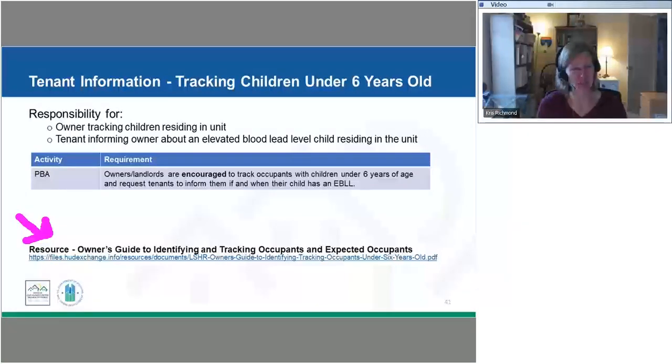links of different documents that we reference on these slides, and Les and I will say, oh, it's in the toolkit. So we did unveil a toolkit on Lead Safe Housing Rule a number of months ago now, and we have one for Subpart H, we have one for elevated blood level children. So if you need sample forms, you can go to that toolkit on the HUD Exchange and download the sample form. You can customize that form to make it work for your program, but there are sample forms available to you, and one of these is trying to keep track of the children under 6 residing in your project-based assistance units. And so here's one resource that we have available to you.